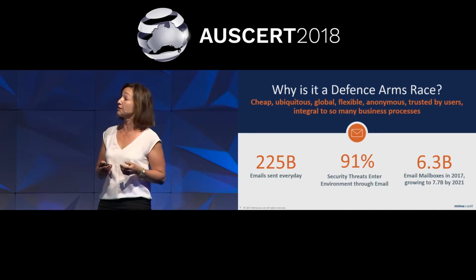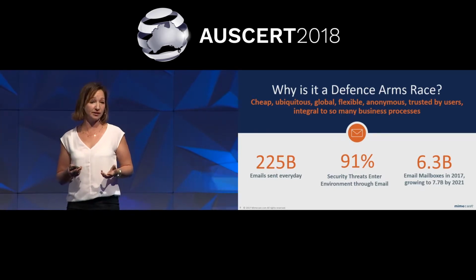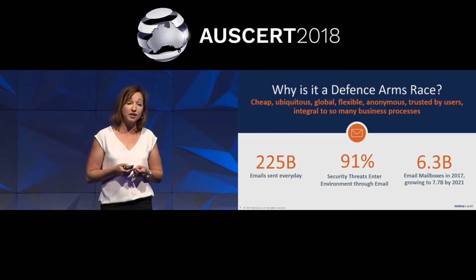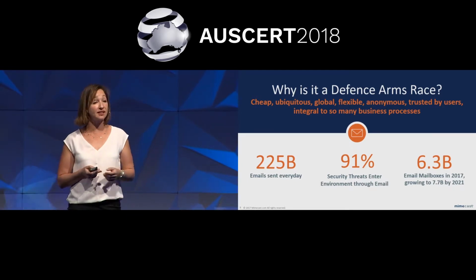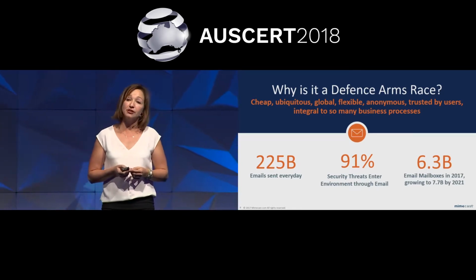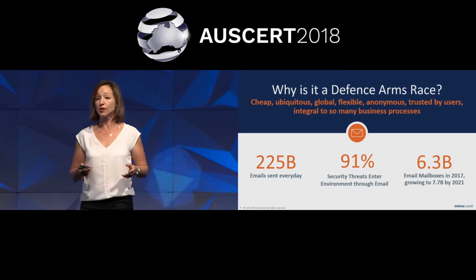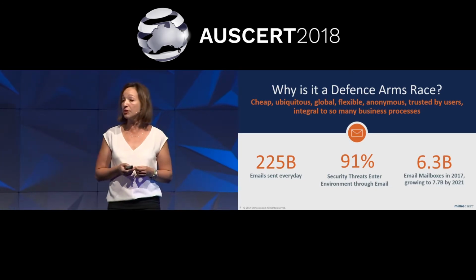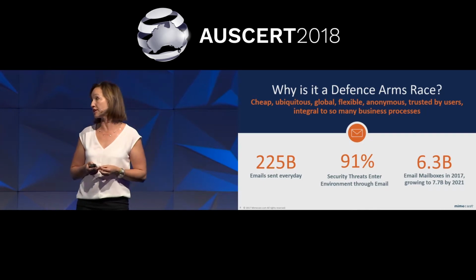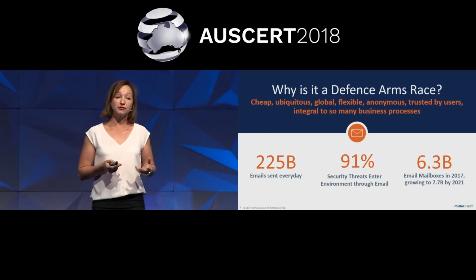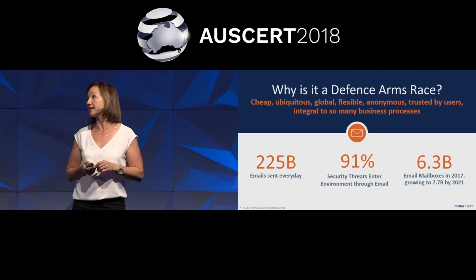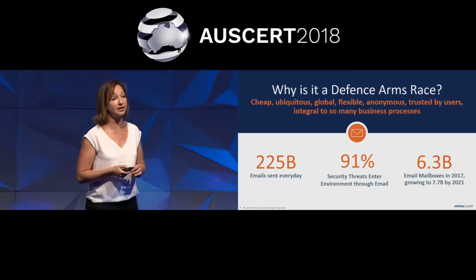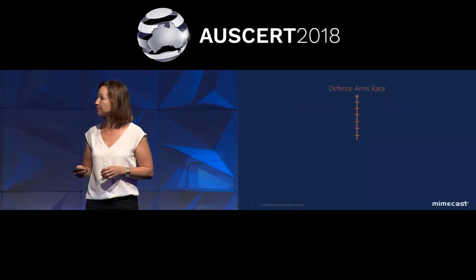But as well, if you think about the world of cybercrime, they love email because it's such a key application. About 225 billion emails are sent every day, and obviously that number is growing. If you also look at the key entry point for any threats in your organization, it's going to be email. And 91% of threats that come through the organization start with a spear phishing attack. And in terms of the volume of mailboxes, you can see that's rapidly increasing from 6.3 billion mailboxes today to a predicted 7.7 billion in 2021.